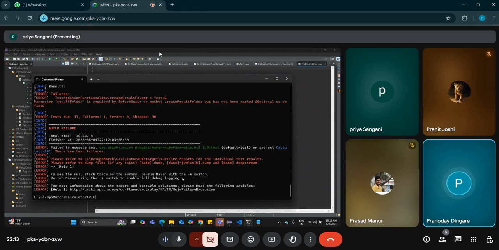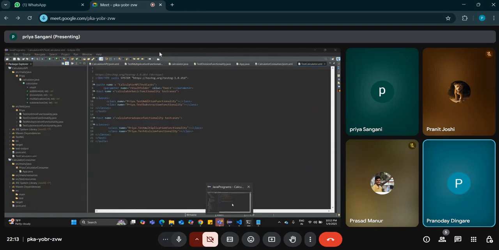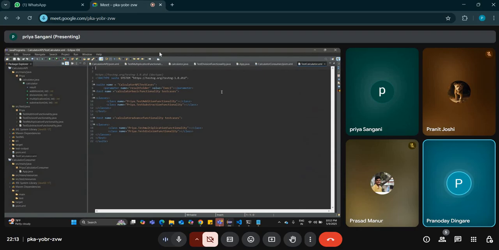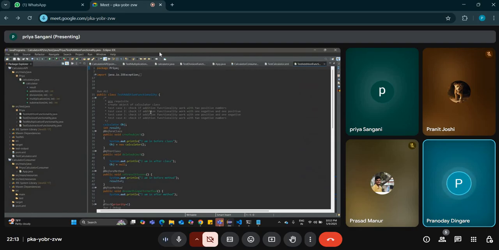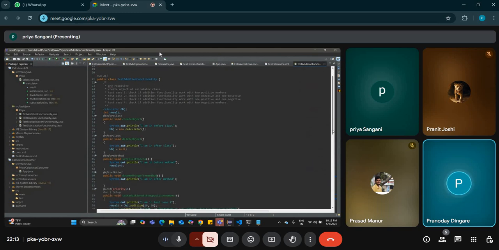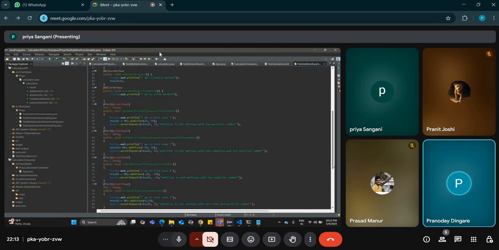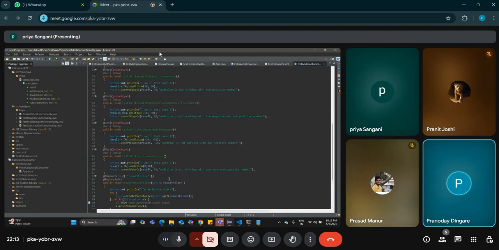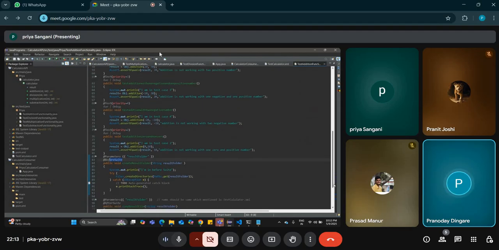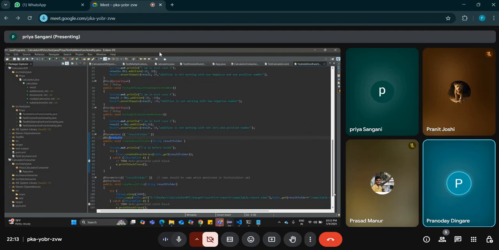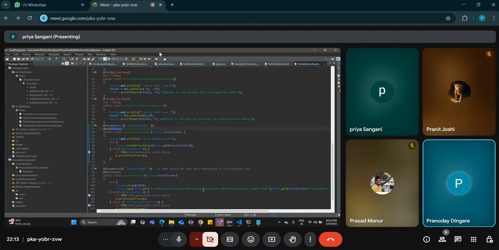Correct. So go to, okay, I'll tell you, the test addition functionality.java file. Do you have before suite written here? Can you just scroll down? You must have before suite and after suite written somewhere. So we have to just find where you have written those two functions. Before suite. Correct. Now result folder, and string result folder.